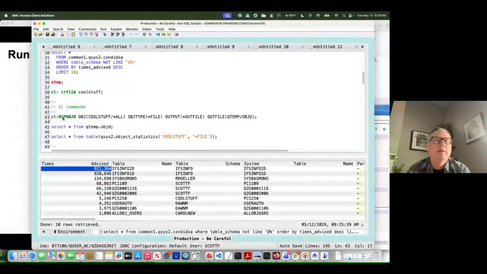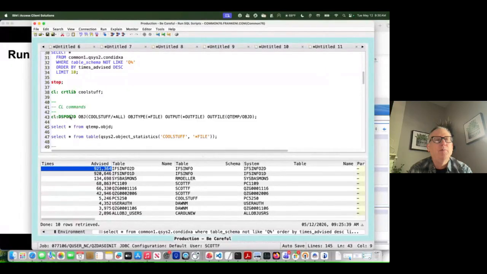Let's show something also a bit common. Some people like to use display object description. I want to go find objects, right? That's usually where they start. I want to go look within a library for objects. Why do I want to do that? Could be lots of reasons. Could be size or space management. Could be security. Maybe it's just application availability.